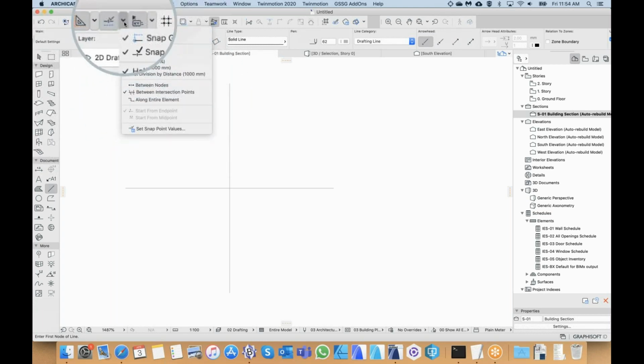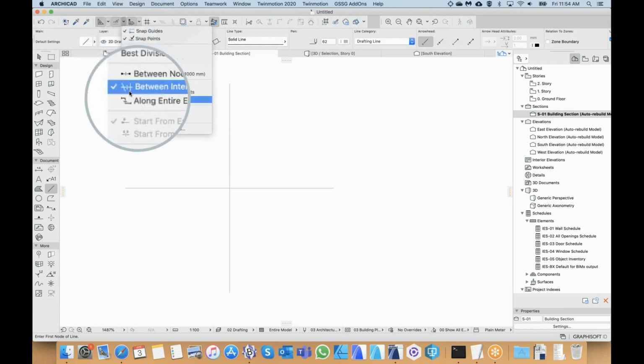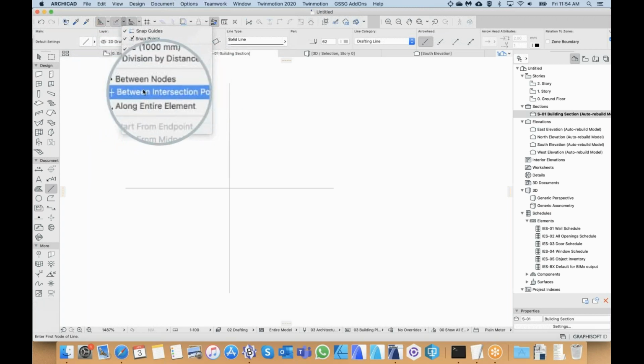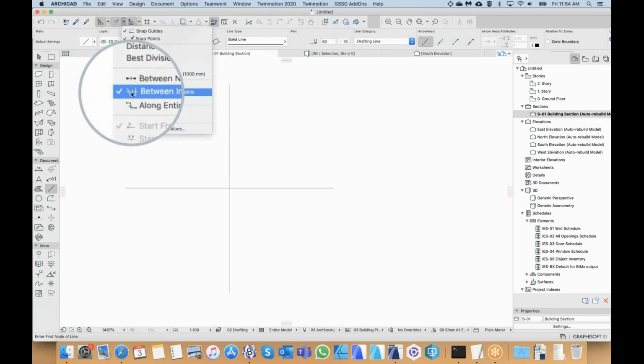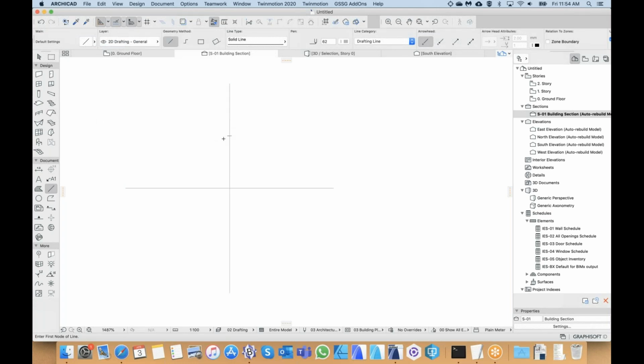From this little drop down, we're on half, and now we're on between intersection points rather than between nodes. So now when I hover over, it's going to show me a little dash at the intersection here. So now that I've got a dash, I'm going to make 45 lines between each of these intersection points, to make a diamond shape.